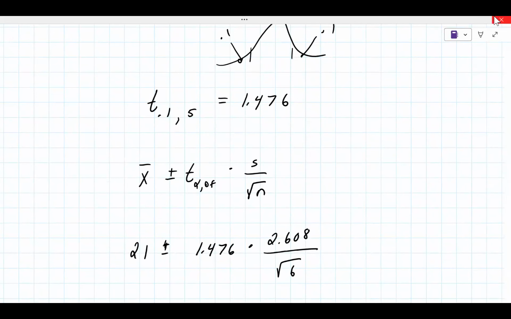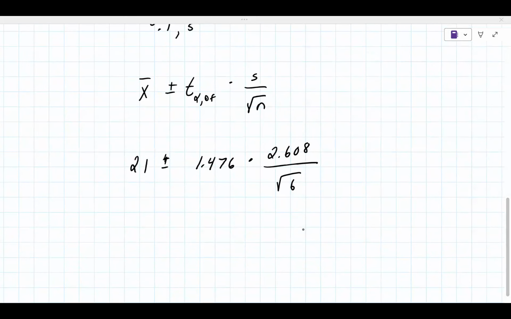So this is really two calculations. It's 21 plus all this, 21 minus all this. I figured out how to do that. And then I also got stumped on when you're simplifying 2.608 over the square root of 6, how do we know how many decimal places to multiply it by 1.476? I just went out to 3 because this was 3. I mean, you should go out as many as it wants you to. You need to go out as many as you can, so just like three, typically.